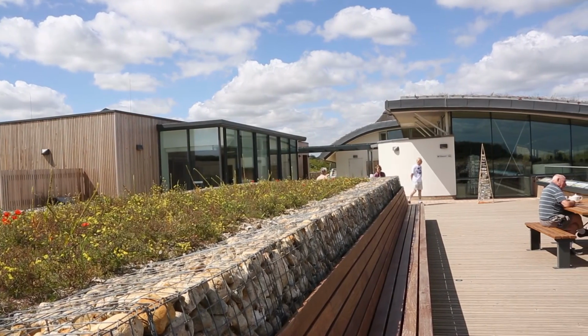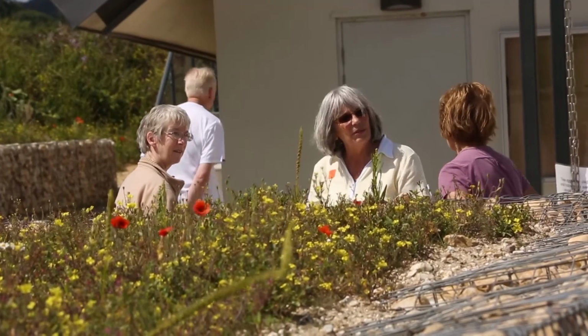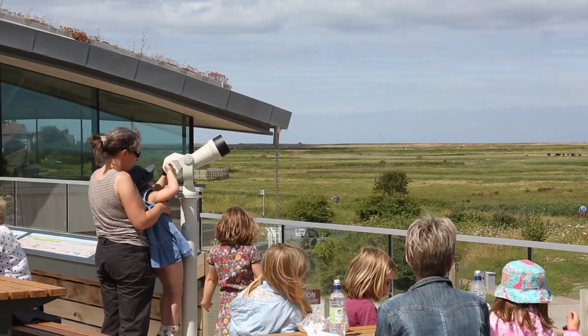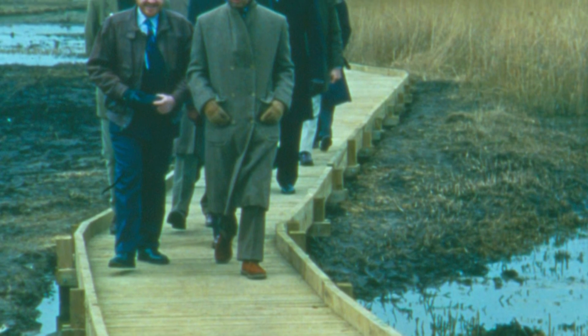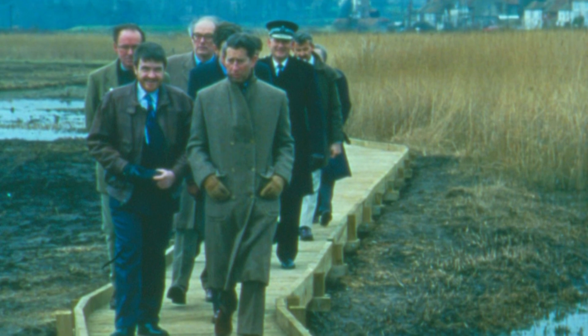Well, of course, in the early days, there weren't any visitor facilities at all. And my father would meet people down the East Bank car park. He had a little wooden hut there. And 6 or 8 people walking through the marsh, back at lunchtime, and that was it completely. Apart from that, it was a very private place. So we applied for planning permission to the district council, and we built 800 metres of boardwalk out to the central height so less able people could actually get into the middle.